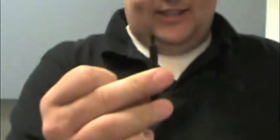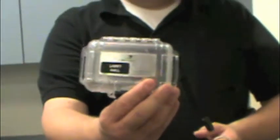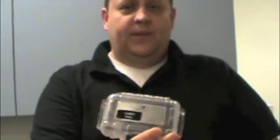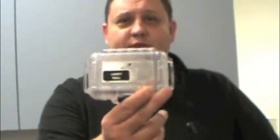It does come with an earwax cleaner, which I've apparently never used. The case all by itself is a cool thing. It's made of some sort of super hard plastic that Brittany tells me you can drive over with a truck and it won't break. I've put it in my back pocket — and I'm a fat ass — and it has not broken, so I believe her. It also comes with your name on it, so if you're at the Grammys, you know which ones are yours. That's a cool little feature.